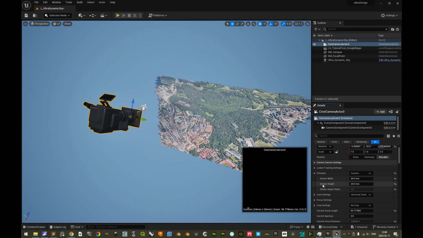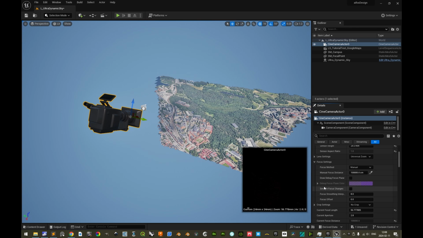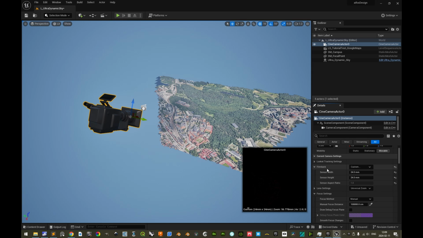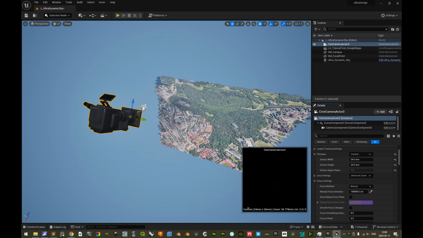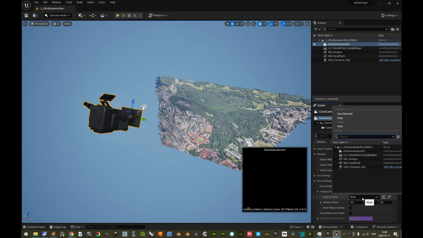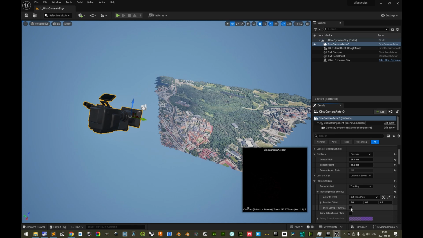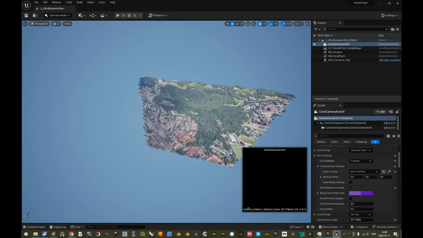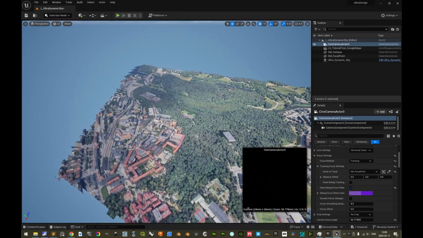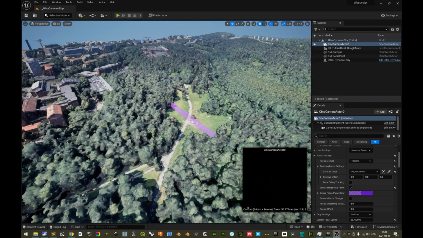And then we do have a focus setting, and focus is different from the look at, very good. Because the look at should be at another focal point, so to say. And then we can do a tracking one, and the one that we can track, the actor, and then we can just do focal point here. Very good. And we can draw the debug focus plane here. And yeah, we see it, but it's quite far away there. So there it is.